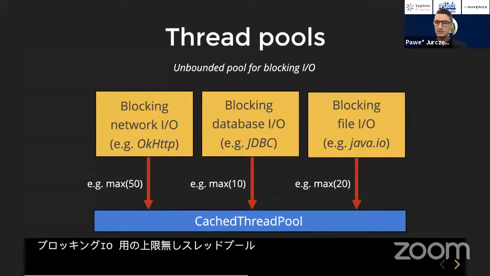What does it mean? It means that if the thread finishes its blocking network call, for example, it might be immediately reused for a blocking database operation using JDBC, for example. In effect, instead of constantly killing and creating new threads, we are reusing them. Okay, we will have less overhead. We will pay less price for thread management, context switches, thread creation, and all of that.